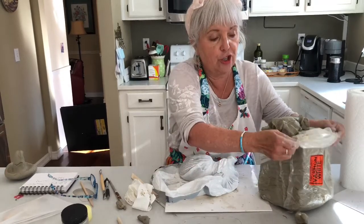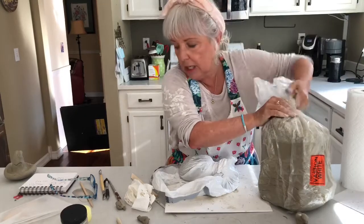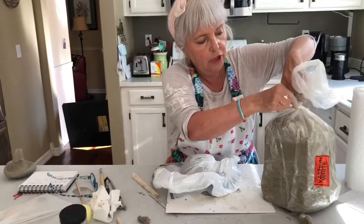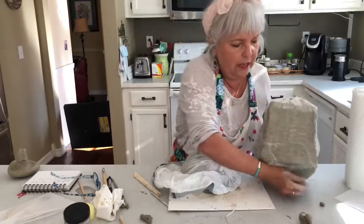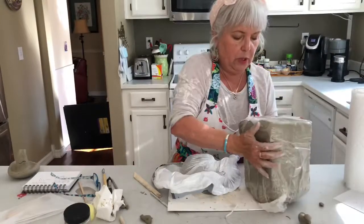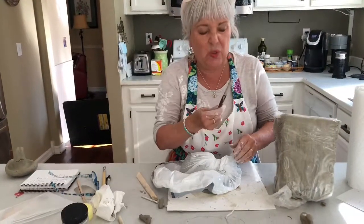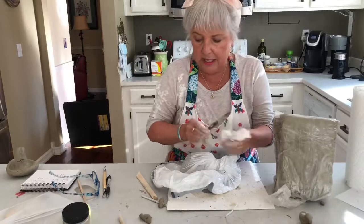Then you're going to want to make sure when you're done, get your clay and seal this up. Hopefully you have one of those little ties and you could keep the tie that was on your bag. If you don't, just twist it really good, and then I just put it upside down like that. Oh, my dog didn't like that. Okay, ew, that's icky. So again, wipe this out and then take it over to the sink.